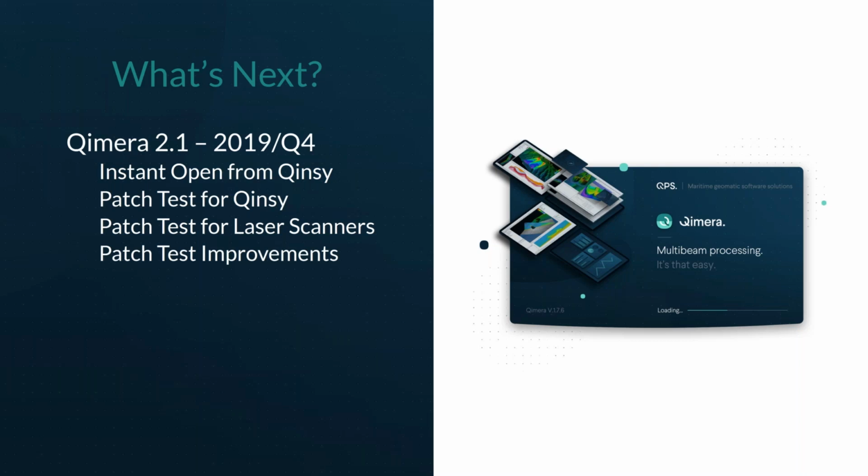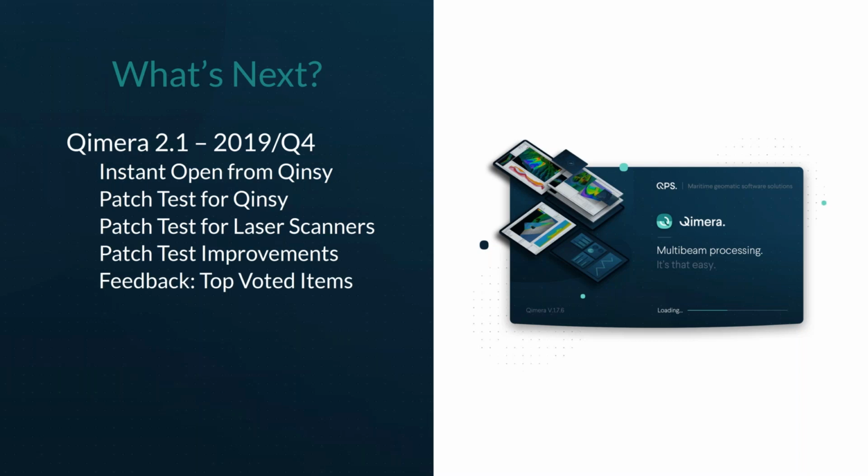There's quite a number of requested improvements to the patch test tool. In fact, that's one of the top voted items in our feedback project. So that's coming for sure. We have made a commitment to laser scan patch test and general improvements with 2.0, but we weren't able to deliver on that. So what we're doing is just sliding this into the next feature release. So here I'm committing to that at a high level.